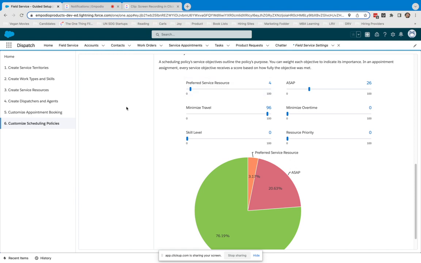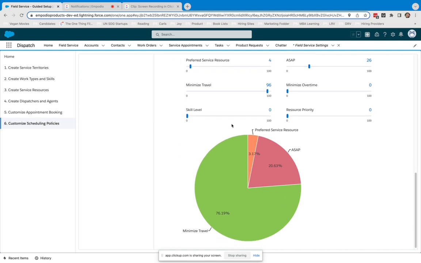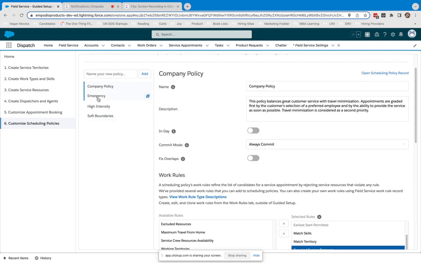All of this is what you can play with within guided setup to be able to make small changes or to set up a simple org or to really just get this concept of to always come back here and say, is this really the priorities that I want to be having for my schedule in this instance in this time frame?